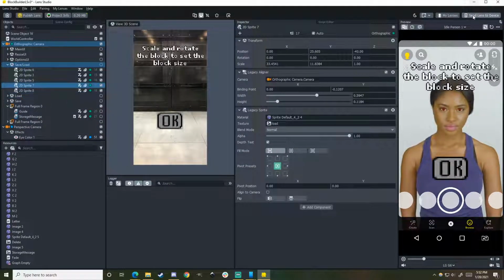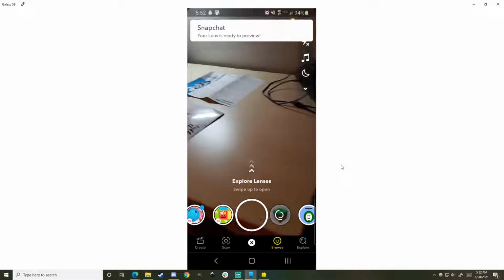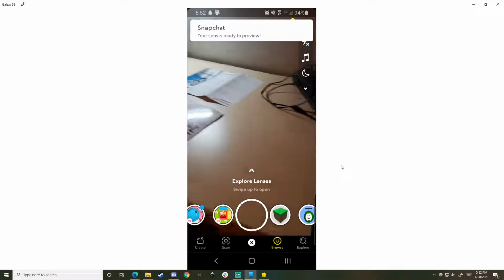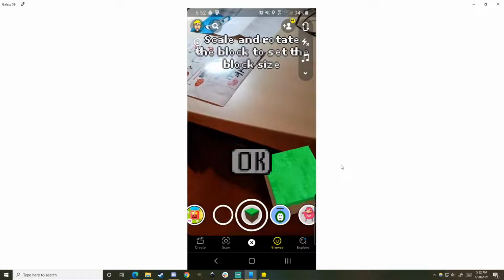And so now, oh, and then also, before you submit the lens to Snapchat, if you want to try it on your device, up here you can send it to your device. And let's switch over to my phone screen here. So there it's sent. And now I've got the Minecraft.